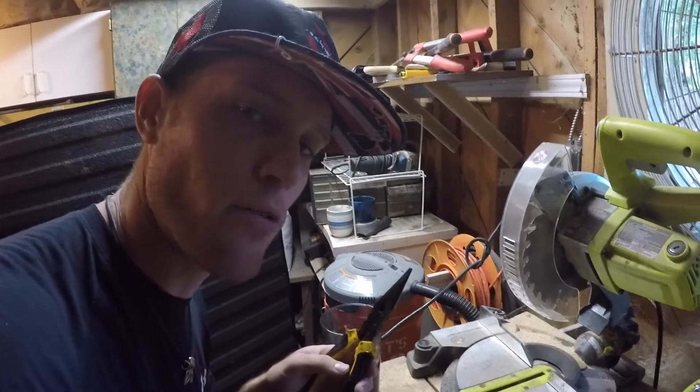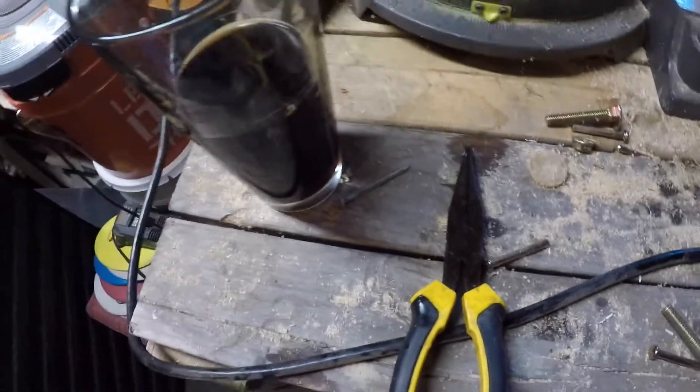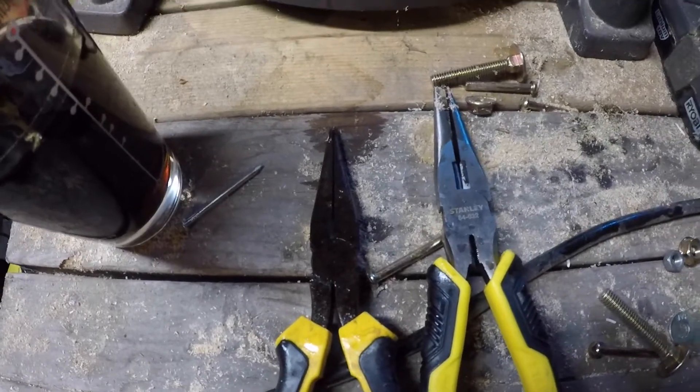Epic fail. Here's what my old rusty pliers look like after soaking for 15 hours in Coca-Cola. And this is what they should have looked like. Myth busted. But we're not done yet — I am still going to try to scrub these pliers that have been sitting in that Coke with a wire brush, and we'll see if the Coke did actually break any of that rust down.